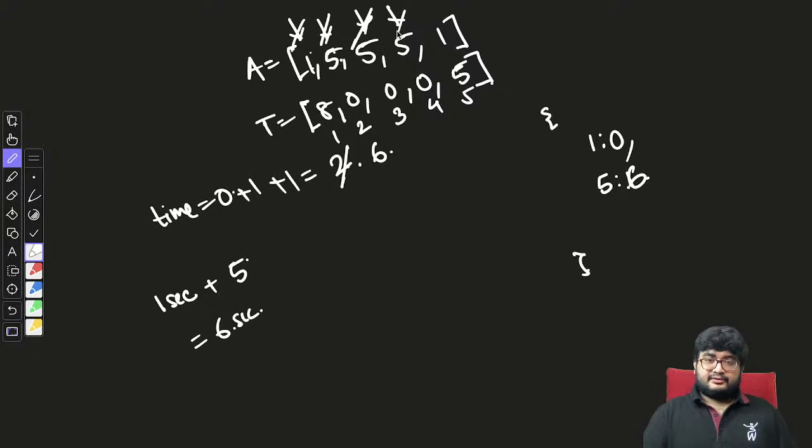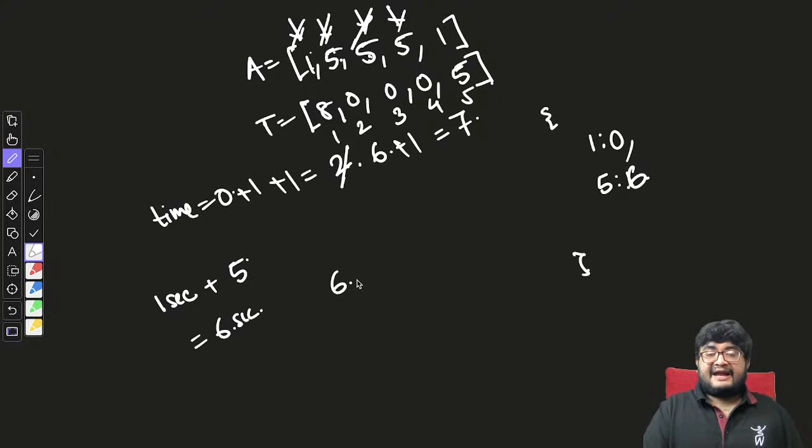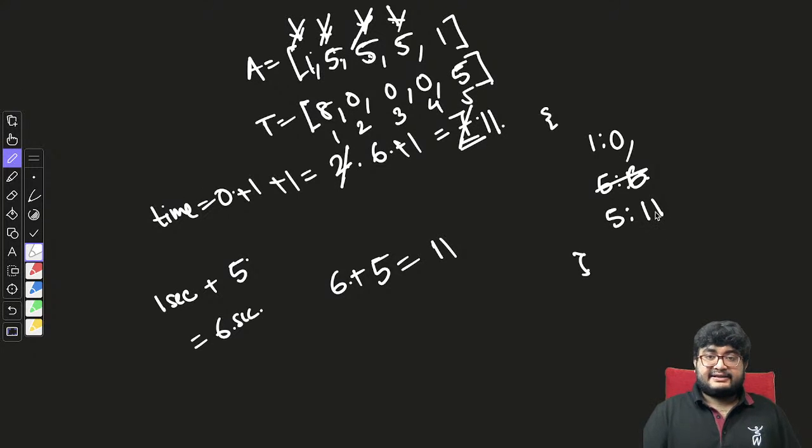You go to 5 again. Okay. What is the time right now? 6 plus 1. 5 was picked up at time equals to 6. Now you take 1 unit more to reach this 5. So 7 seconds is the time now. Okay. You have picked up 5 at 6 seconds, but you have to wait for 5 more seconds to get another 5. So 6 plus 5 will be 11. But time elapsed is 7. So you have to wait for the remaining 4 units of time. And at 11 seconds, you will be able to pick up this 5. So 5 will be picked up last at 11 seconds.